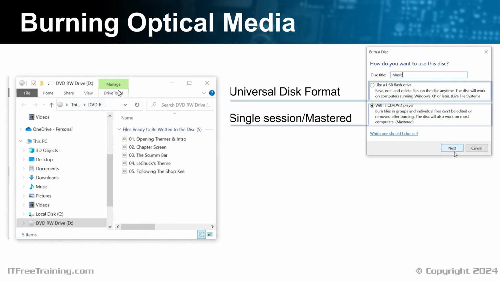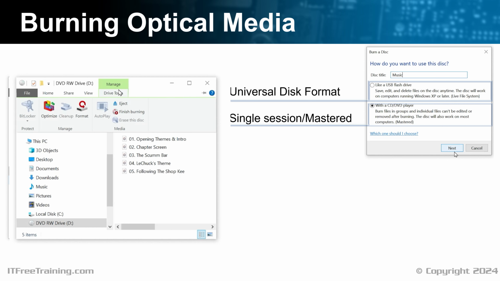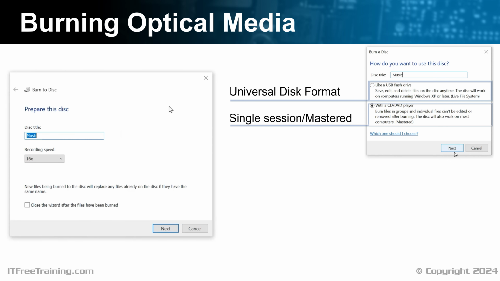In order to burn the files to the optical disc, you need to select an option in Windows Explorer. When files are waiting to be burned to the optical disc, a new menu in Windows Explorer will appear. You need to select the option and then select the option Finish Burning. This will start the wizard to finish burning the optical media. Before this point, you are free to add and remove files if you wish.